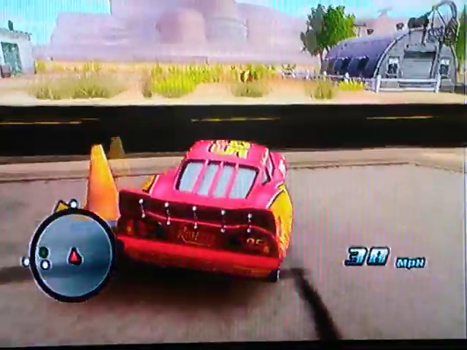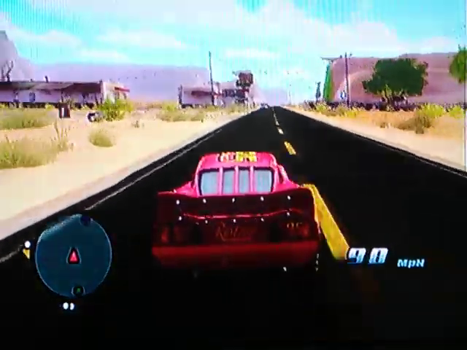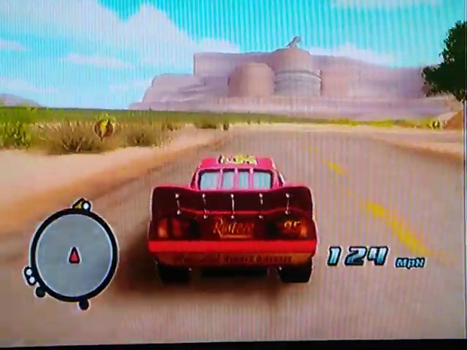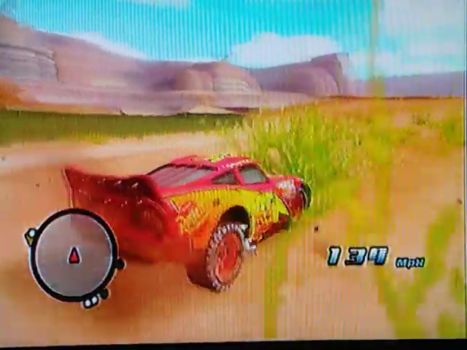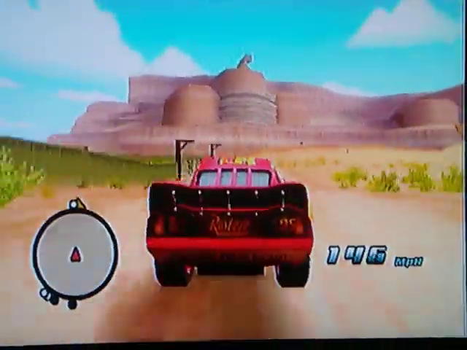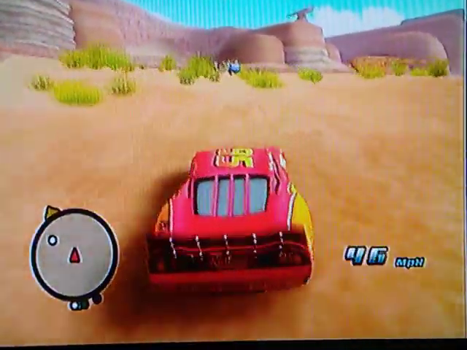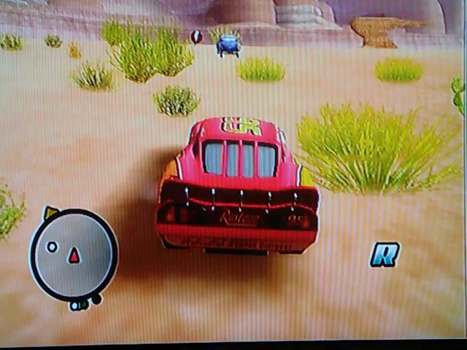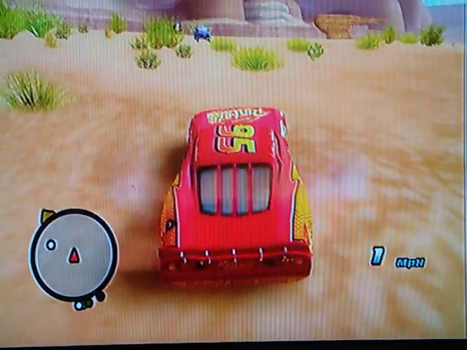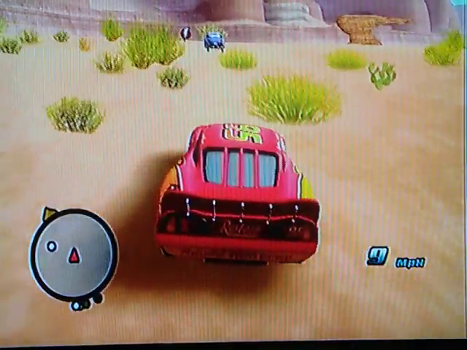Alright, now let's do Doc's lesson power slide, y'all. Let's go over to Willie's Butte and do Doc's lesson power slide. Alright. Wow. Take a huge jump right here. Hold up, who's that? Oh, that's Doc Hudson, y'all. Even though this is probably gonna make a couple people hate me, I just want to do it anyway to see his reaction.